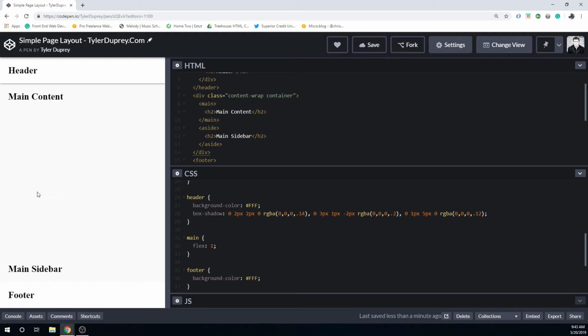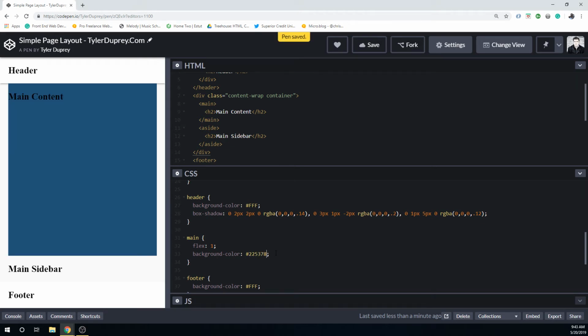And just so we can see the main and the sidebar a little better, let's add some styles to that because I'm having trouble seeing that. So for the main, I'm going to give it a background color. And I've saved a background color here. You guys can use whatever color you want or copy mine. And the text is a little hard to see with that background color. So let's add a text color of white.